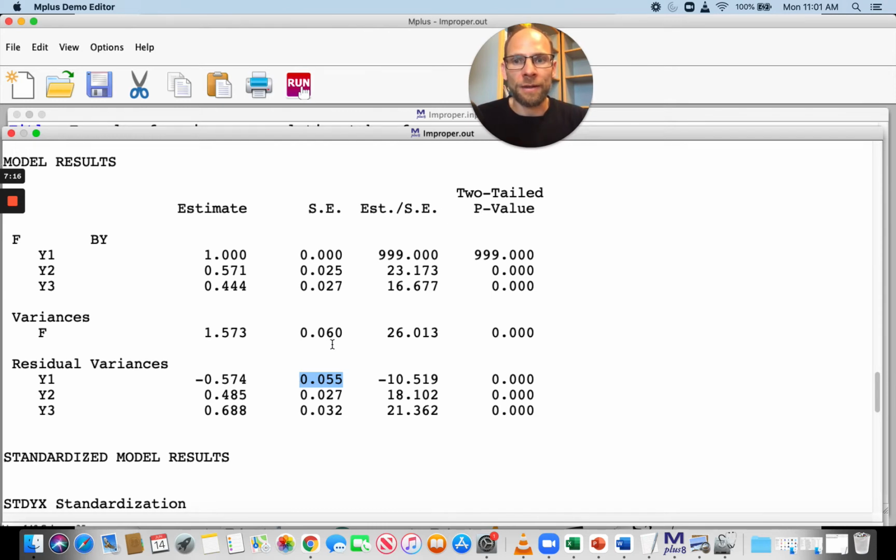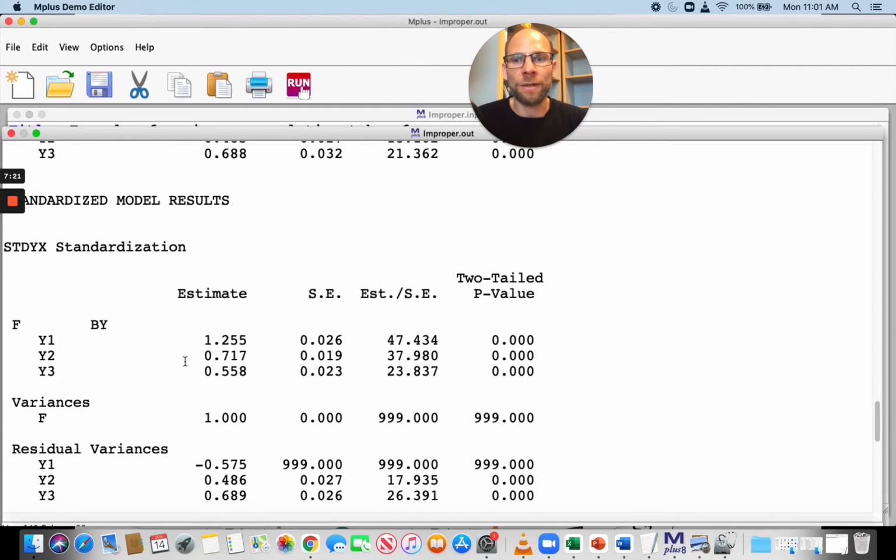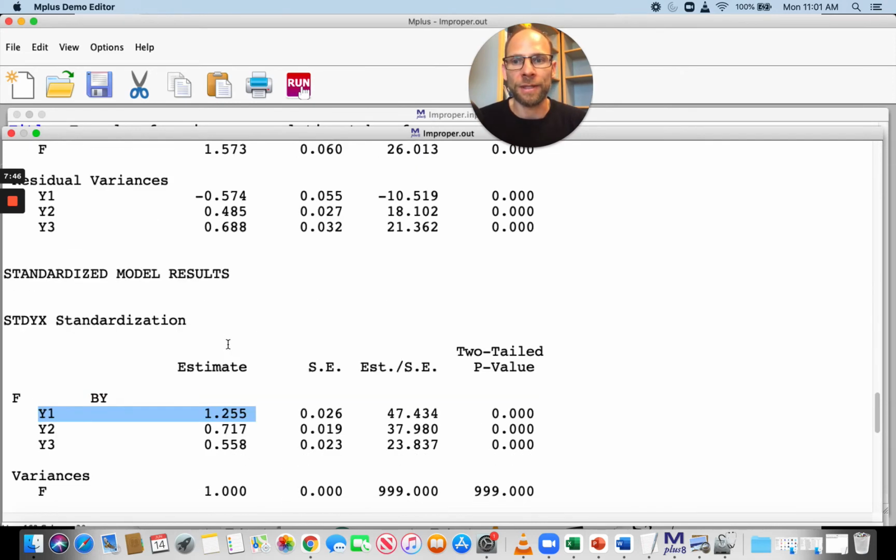Another way you can see this problem is by looking at the standardized solution. When you have a loading above 1 in a simple structure model where each indicator loads only onto one factor and no other factor, then a standardized loading shouldn't be above 1, because again that would correspond to an explained variance R² of greater than 1, and that doesn't make any sense. So that's also a sign here that's directly related to this negative error variance estimate.